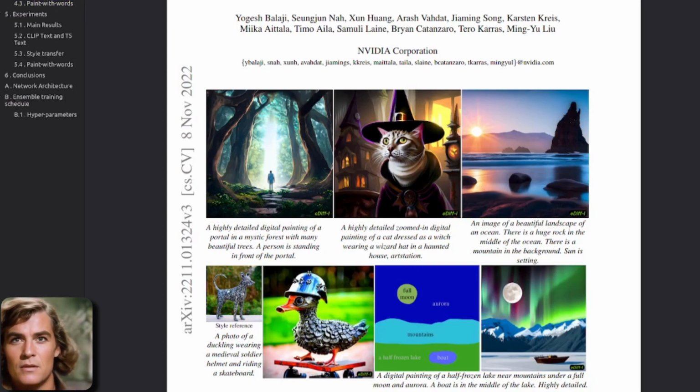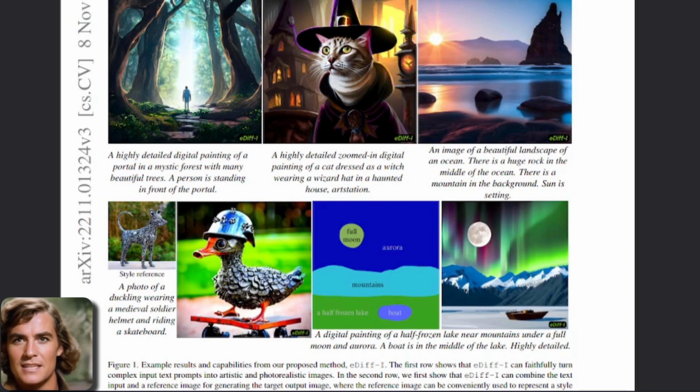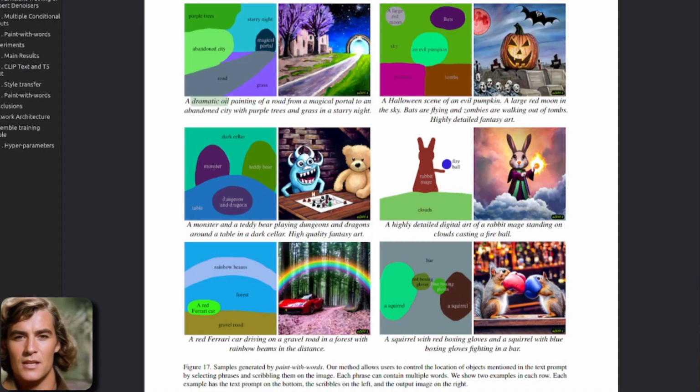Imagine you wanted to do some painting with words. What would that look like? Well, this paper has an example down in the bottom right. There's some words, and it seems to have turned that into an image. But where is the code for this? There isn't any, or is there?